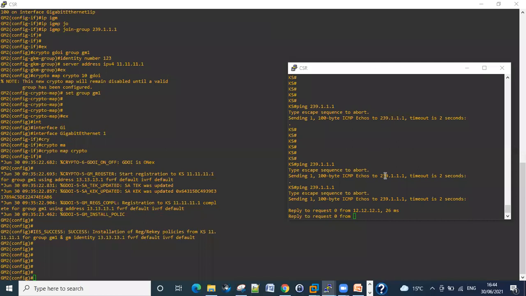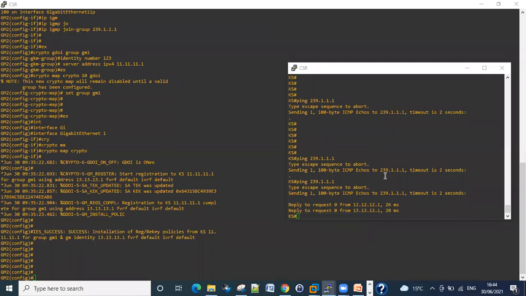I think it took some time, but it's now slowly responding. The clients take some time in responding, and now we can see both clients are responding to the multicast IP address. And when I do a ping, we can see that it is responding to the multicast address.